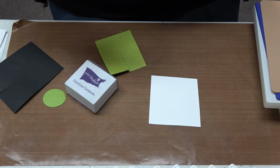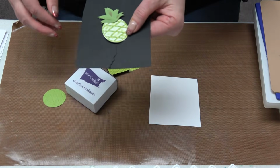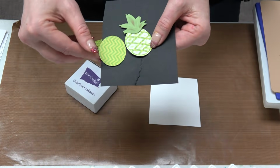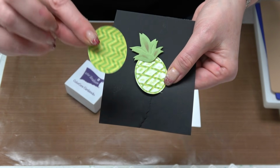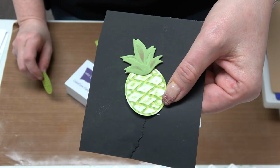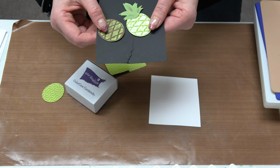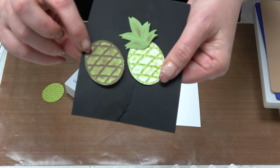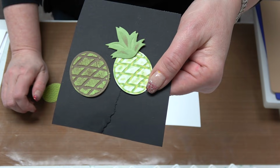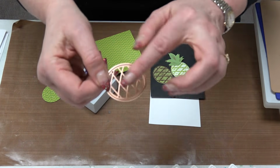And it allows you to have an opportunity to make more than just that. That's what we started with. But we were able to finish like this, and that looks great, right? So it's pretty much doing the same thing as we did with the brown paper. Only what if you don't have the chocolate paper to do that with? Okay, look at how cute it is here. Darling, right? And that will work on any die that has an embossing feature.